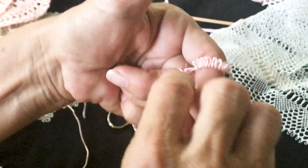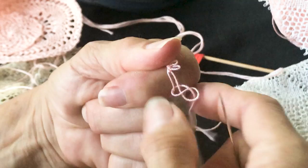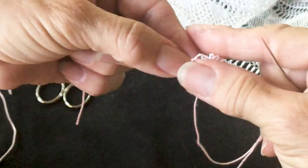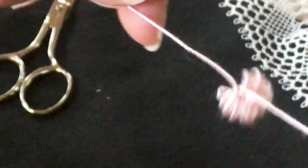Now let's see how many we'll do — 12 petals: one, two, three, four, five, six, seven, eight, nine, ten, eleven — we need one more. It doesn't matter if you do 12 or 13 extra, it can be extra, but if you do less, later on when you're working you might need to add more extra thread and extra seeds. Now this is it — you hold, you put your nail or whatever we started with here at the beginning, put your finger here. Now we're done. It looks like a little ring, and you pull it slowly — don't be afraid — and it makes a little star like a flower.